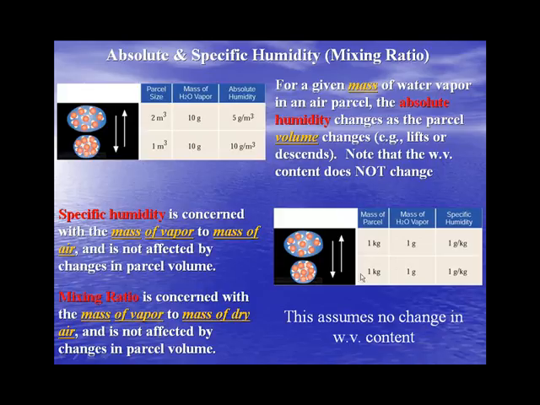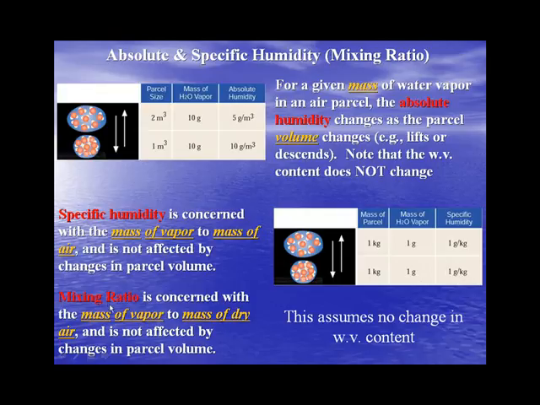We can also, if we look at it down here, now as we begin to sink the air parcel down, notice that the mass hasn't changed, and the mass of the water vapor and the mass of the parcel hasn't changed. Only the volume has changed. And since specific humidity has nothing to do with volume, again we come up with the same specific humidity. Mass of water vapor, 1 gram, divided by mass of parcel gives us 1 gram per kilogram.